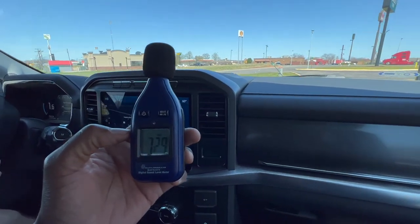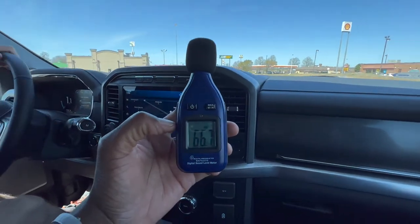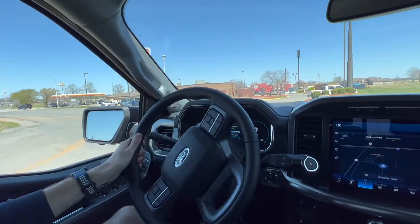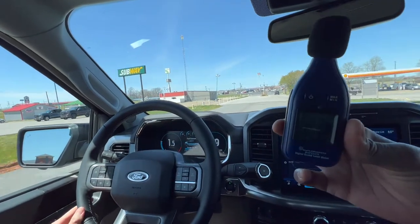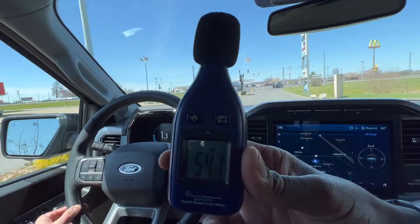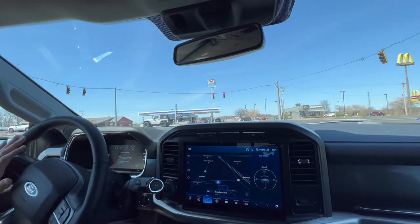It's super quiet in here right now, a very smooth ride. I'll keep quiet for a second and capture the audio with just a silent car — we're going about 9 miles per hour. Windows are closed, no AC running. That's about 54 dB at 20 miles per hour. We're going to get on the interstate and see what kind of sound we get.